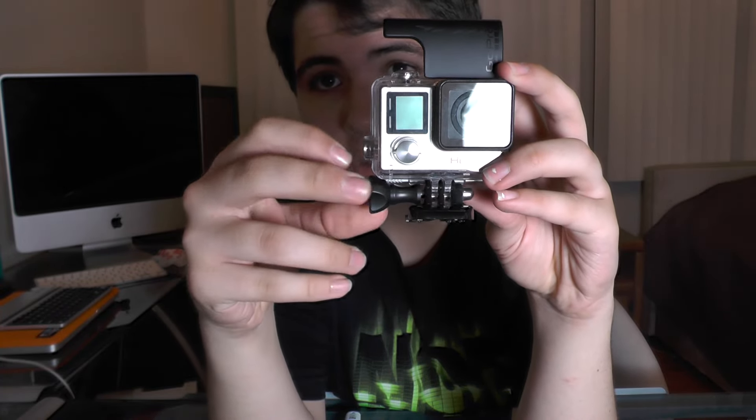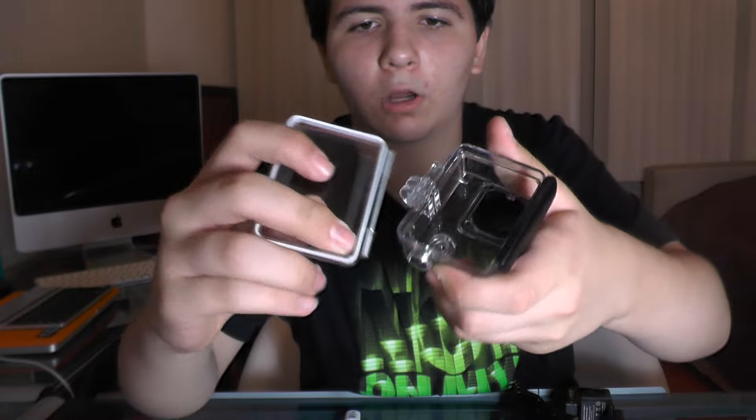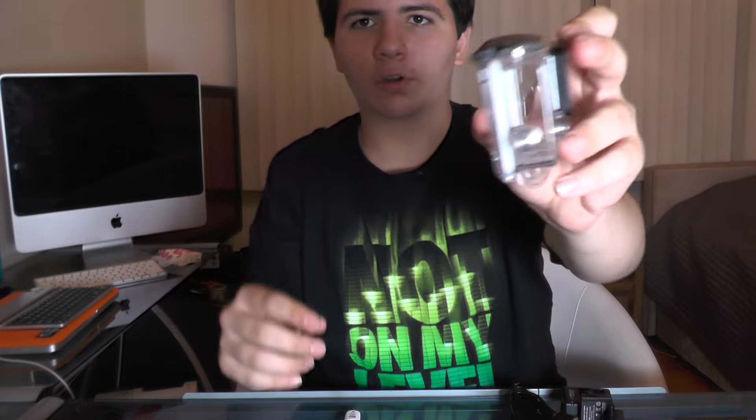When putting the camera on accessories, you always have to use these screws — they're everywhere. When I first watched videos of how people put GoPros together it looked really complicated, but in the end it's actually really easy. When swapping back doors, always take the GoPro out first because there is a risk of it falling out. Then you just pop the back door off, stick the new glass one on, and close it up.